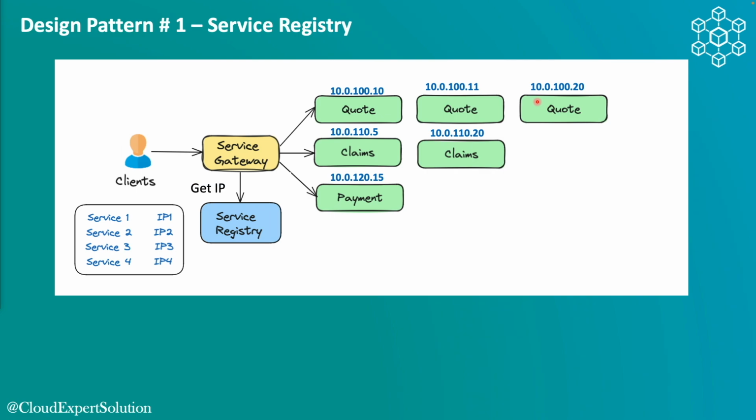It will get the IP address. The service registry will pass the IP address from the mapping. Now the service gateway can cache that IP address. Maybe there will be a TTL, or time to live, for the caching, or else new modules will not be discovered, and according to that IP address, the service gateway will pass that request. Now here the main factor is each service must register or deregister with the service registry. When you are doing auto scaling, when there is a scale out event, new services will be launched and they should register with the service registry.